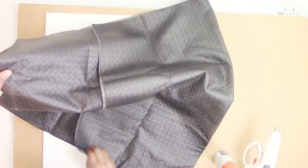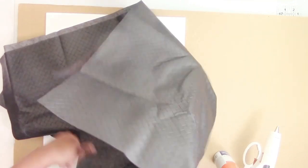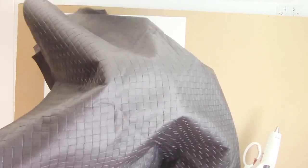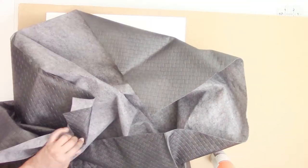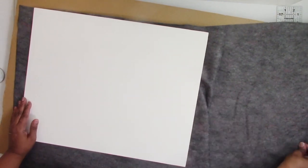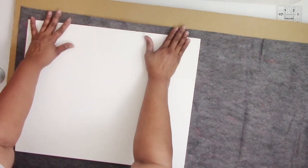This is the faux leather material, and I got it because it has this woven texture to it. I thought that would make an interesting background. So I'm going to spread that out. I'm going to work from a corner that's already cut here because I don't need much. So this is the front of the panel, and I'm going to cut off the material that I'm going to use to cover this.